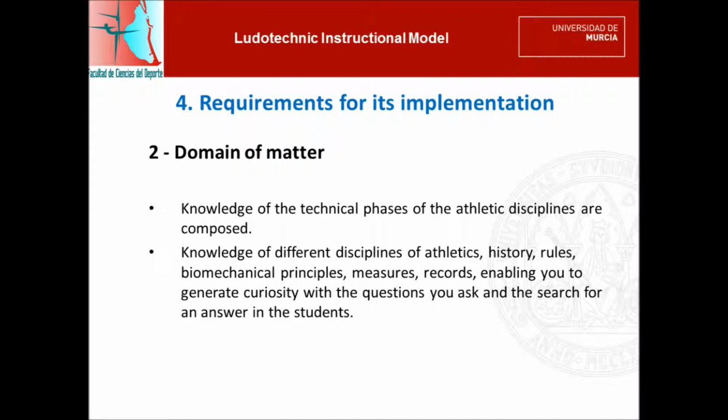On the other hand, the teacher must have absolute control of the subject matter: knowledge of the technical phases of which the athletic disciplines are composed, and knowledge of different disciplines of athletics, history, rules, biomechanical principles, measures, records. To sum up, the teacher must be able to create curiosity in their students.